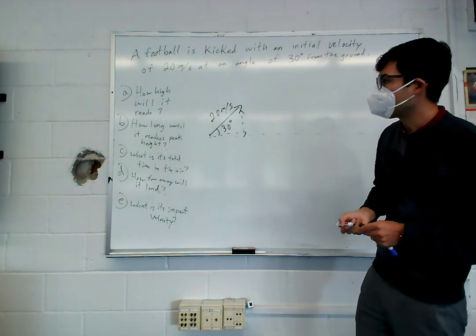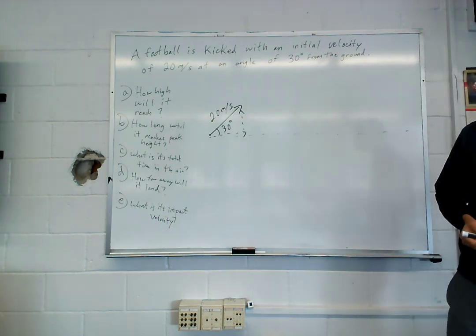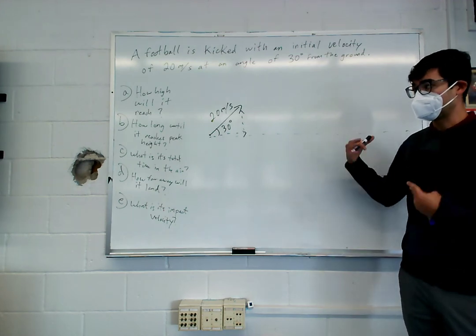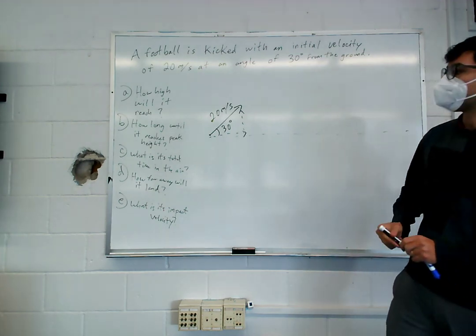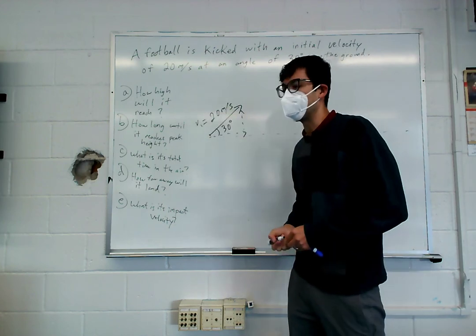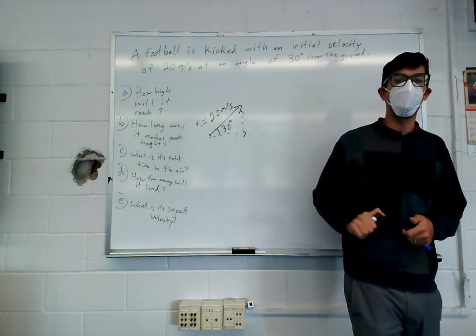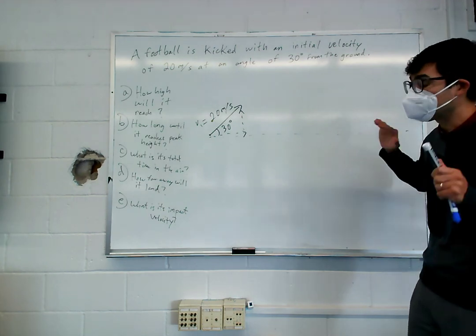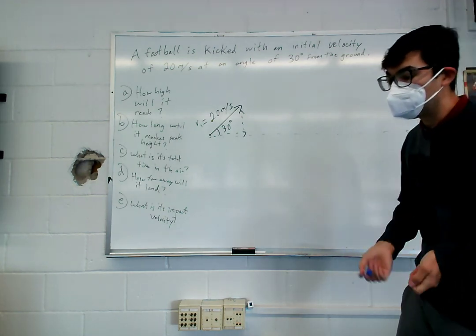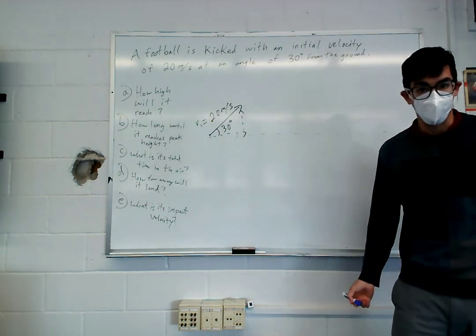And so we have several questions here. The first one is how high it will reach. But before we even start with this question, before we start with any of this, we should think to ourselves, wait a second. This is my initial velocity. Can I use that value of 20 in calculations? And the answer is no. You should be using your horizontal and vertical components for your calculations.